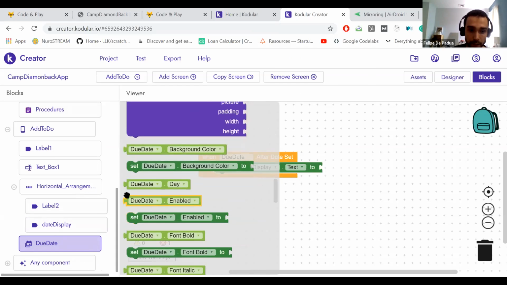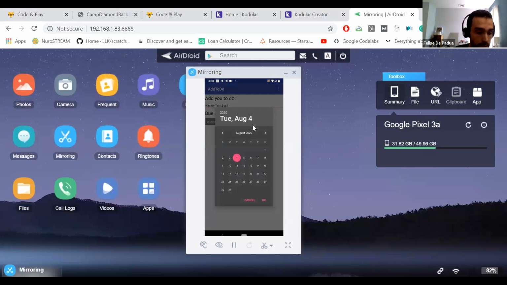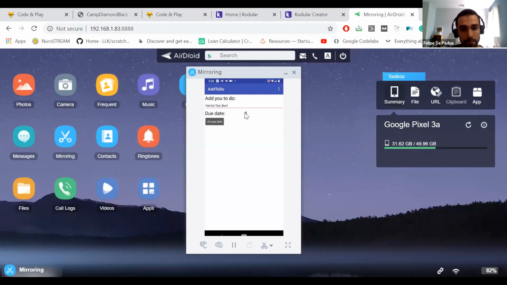you have this command here that says due date, and this is what's called a variable. And let's say for now, I only want to show the day selected. I don't want the month or the year, only the day. So let's try and see if that works. As soon as I select a date, it should display the day of that date in the text on the side there. So let me try to do this. I'm going to select, and it should show 4. See, and there we go. So it shows 4 as the due date. So that's the day that we selected.